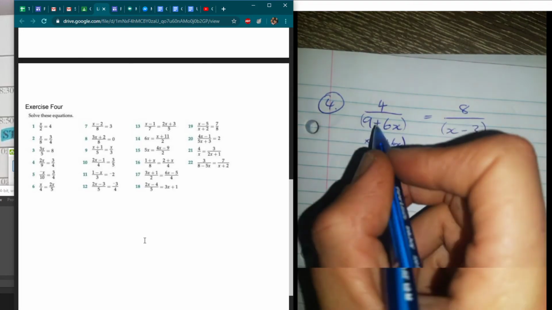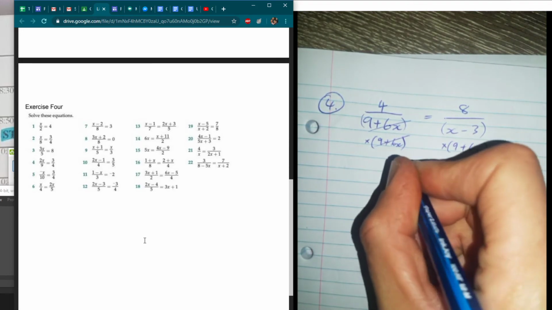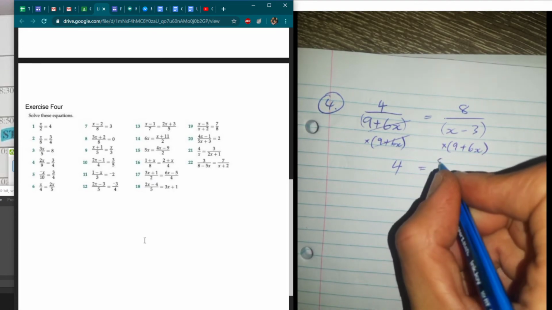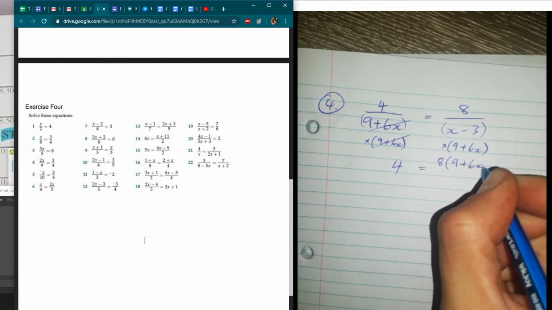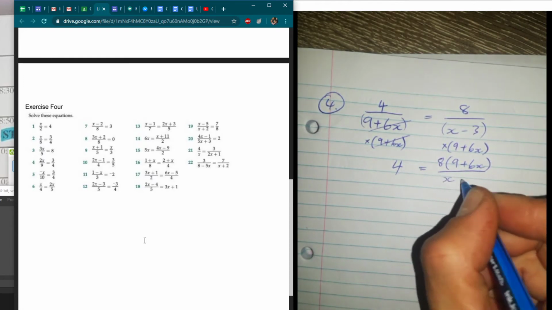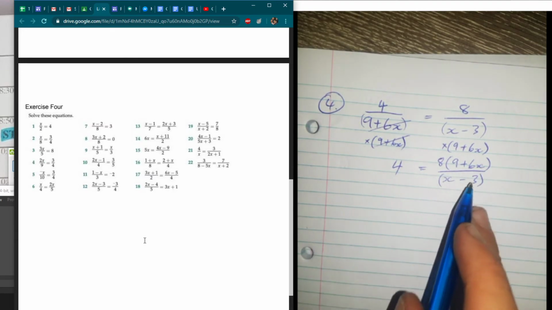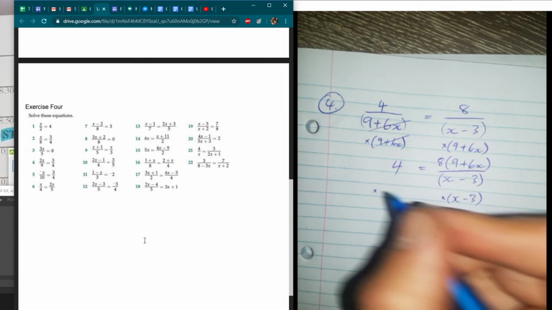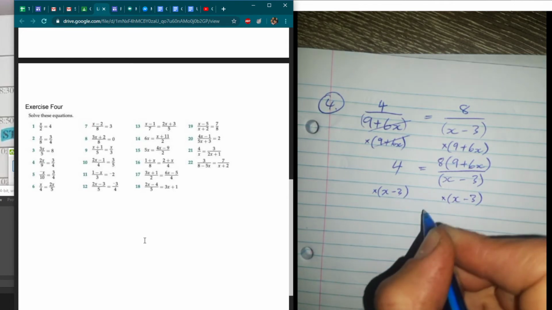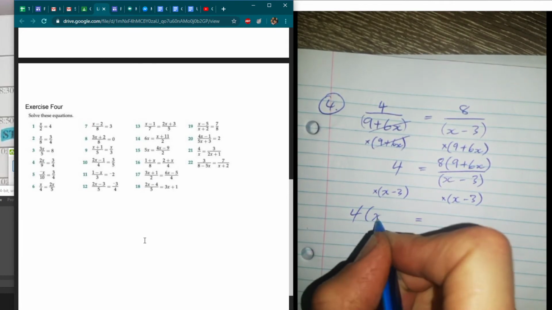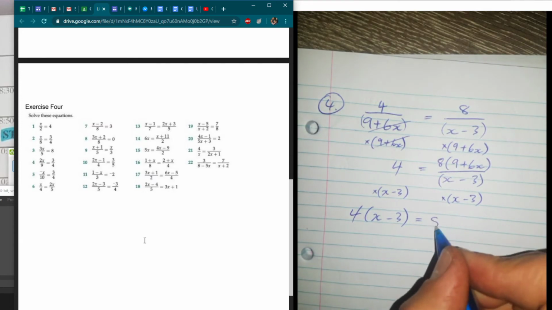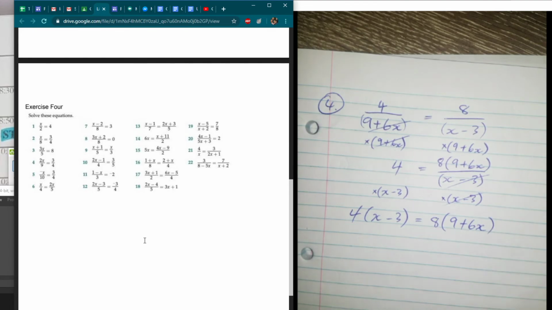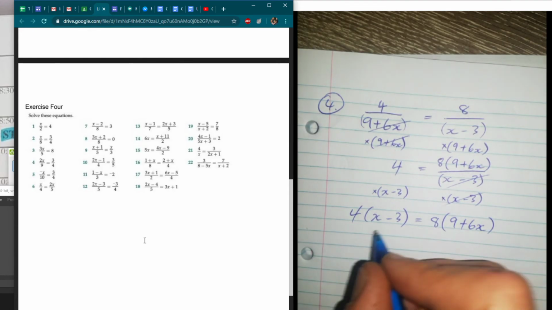So that gets rid of this. So we're just left with a 4 on this side. And then this we can just chuck on the top of the fraction. So it becomes 8, 9 plus 6x over x minus 3. And remember, that's in a bracket. And then we're just going to do the same thing to the right-hand side. We'll times this side by x minus 3. And if we're doing it to that side, we have to do it to this side as well, x minus 3. So that's going to become 4 times x minus 3 equals 8, 9 plus 6x, because these just cancel out. And now we're in a position where we can just expand the brackets and things should just start popping out.